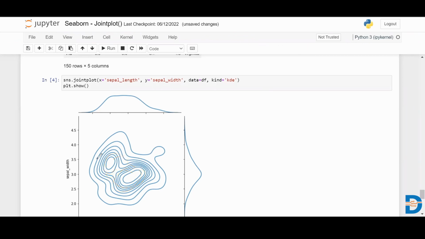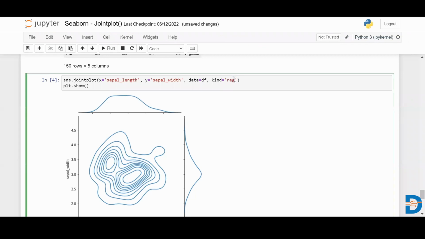In the middle, you can see the kernel density estimation for both sepal length and sepal width, at the top for sepal length, and the kernel density estimation curve for sepal width at the right side. So this is one kind of plot you can have.